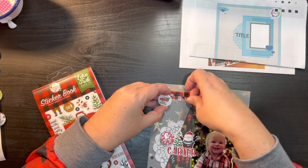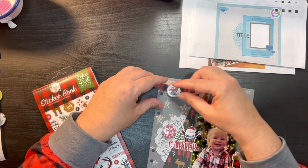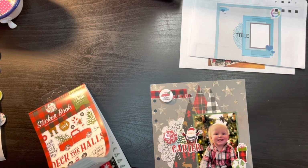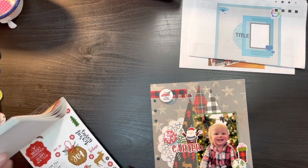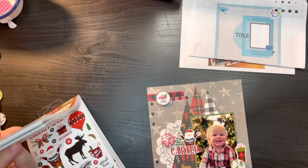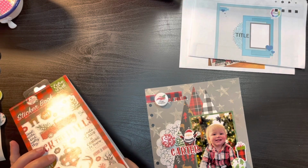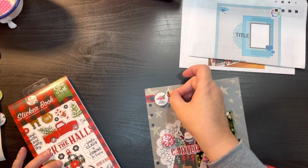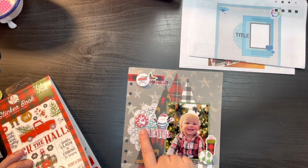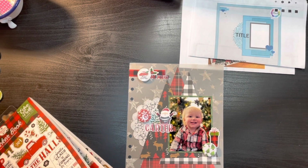Okay, Kristen, you're making a mess here. I'm trying to move it over so that the flare doesn't interfere when it's actually in the spine. So I'm trying to be conscious of that. Okay. It needs something a little bit more up there, maybe like a piece of holly. All right, so we've got Be Jolly, the holly, and then the Merry Christmas flare. I'm really happy with how this looks with the greenery and his name, and I don't think it really needs anything.